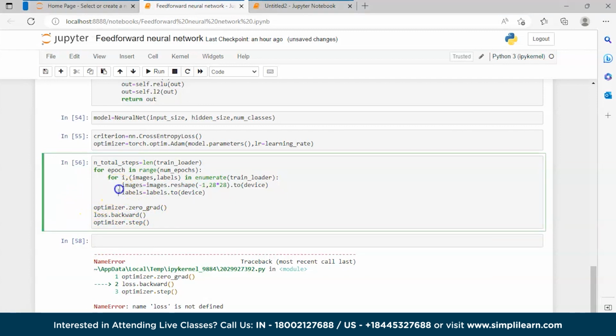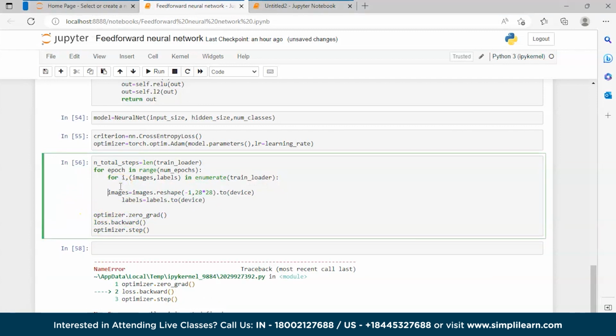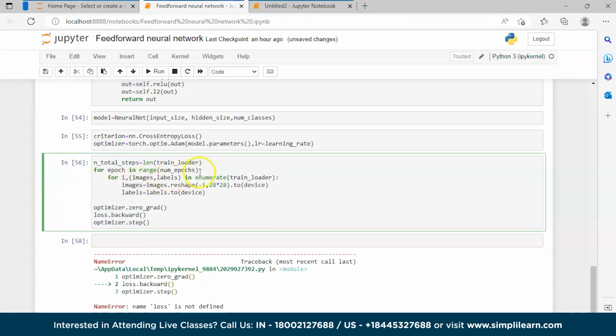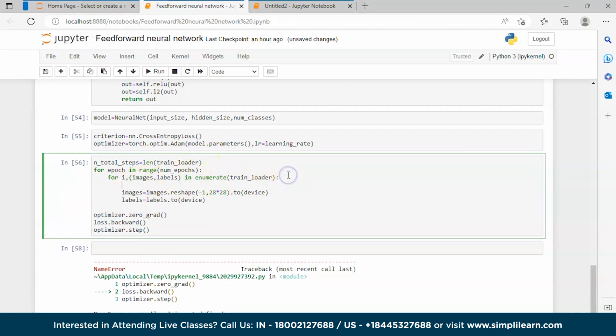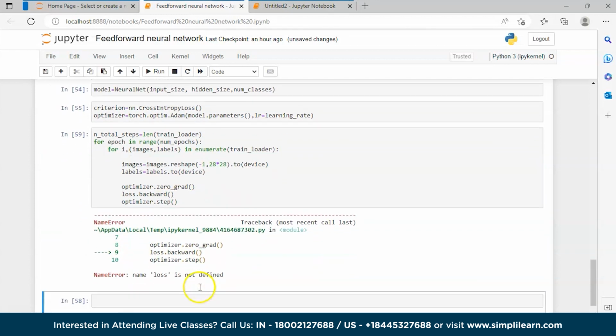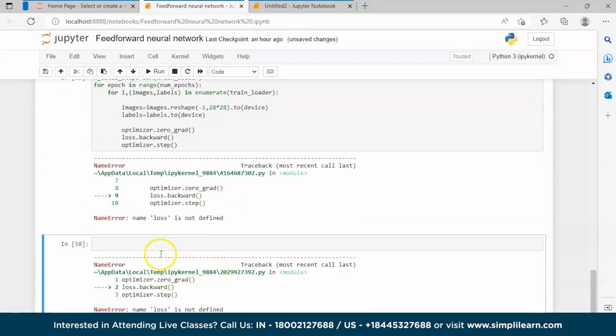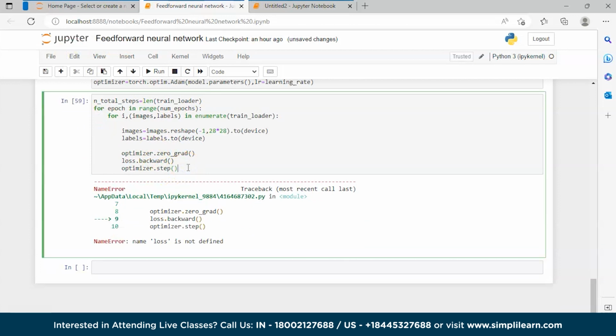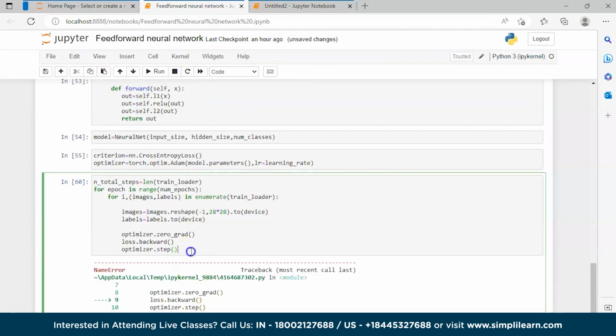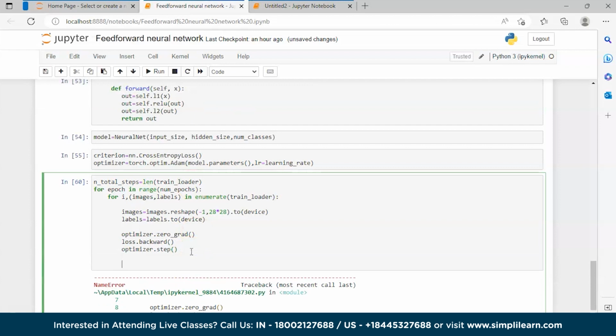Let's give it in one single block. Okay, let's check that.